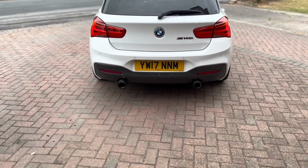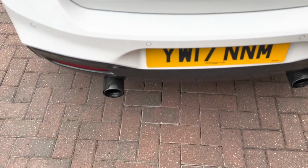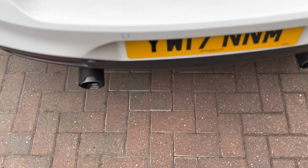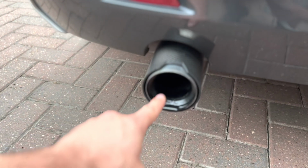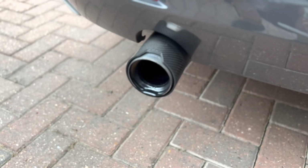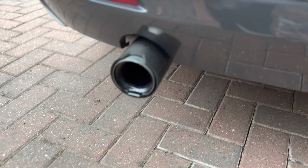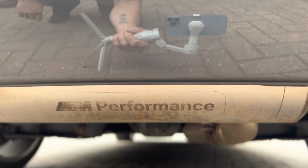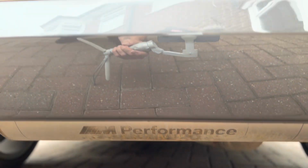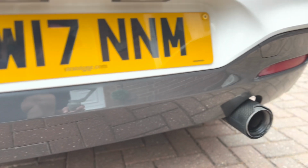This is what I mean. Look how much they stick out. They need a clean as well. I've not cleaned these yet, but actually they might be black inside anyway. Oh no, they need a clean. But they're the carbon tip ones, genuine M Performance. Ooh, but this is like a grey. It's not very nice.